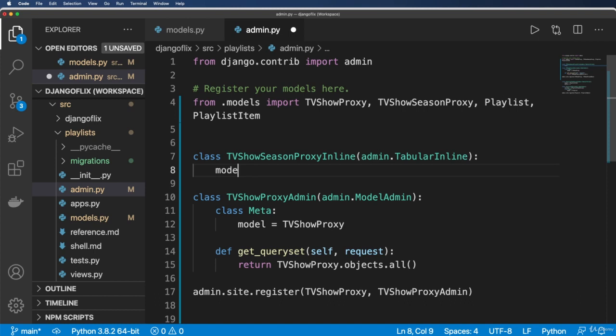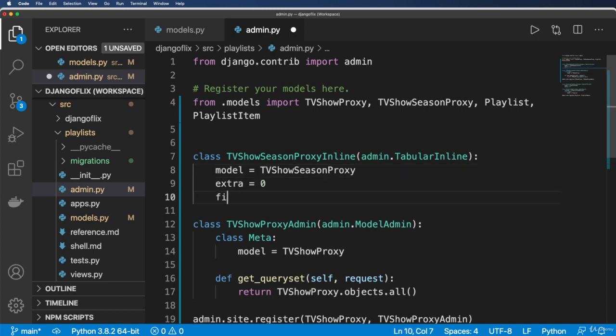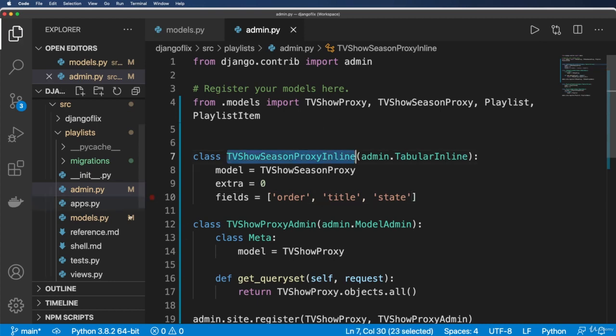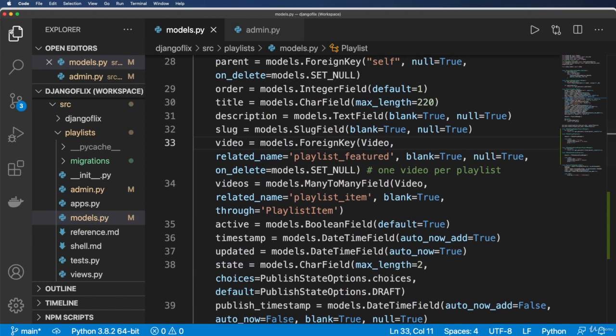And the model is going to be the TVShowSeasonProxy, extra being 0, and then the actual fields that I want. In this case, I want order, title, and maybe state. Okay, so those are the fields that we had that are probably most relevant to this.